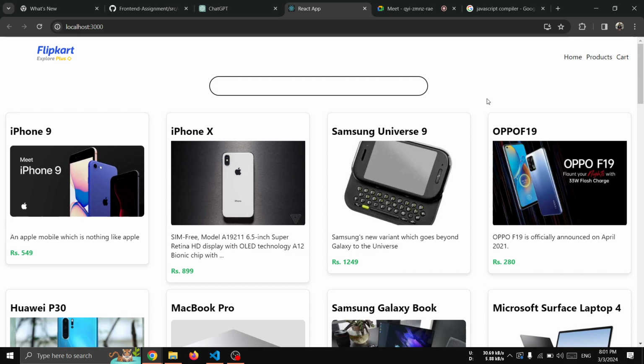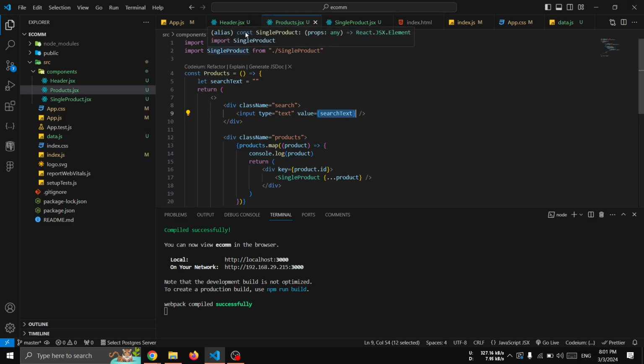But it has its state, while whatever you see is just one state. It is in this state right now, and we can't directly change it. We have to change it the React way. So React gives us some features to change the state.